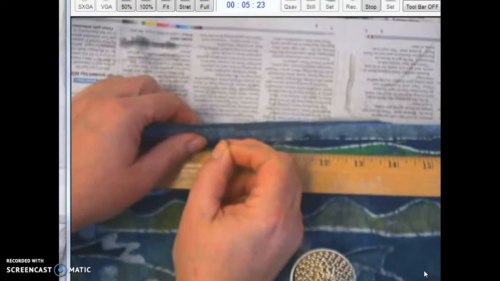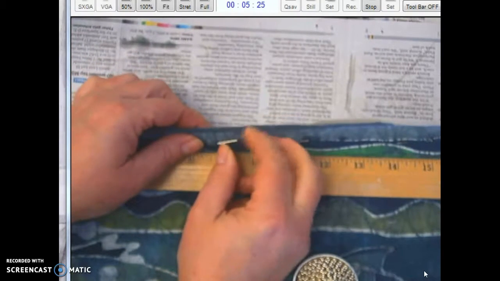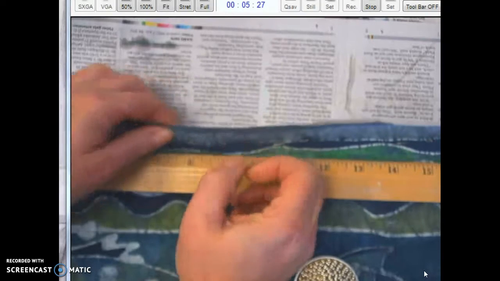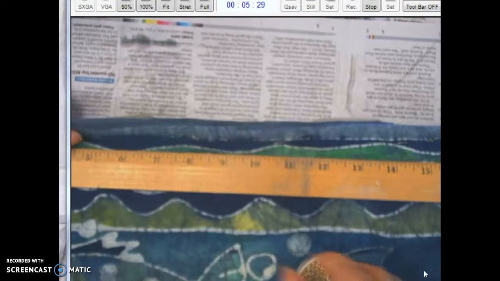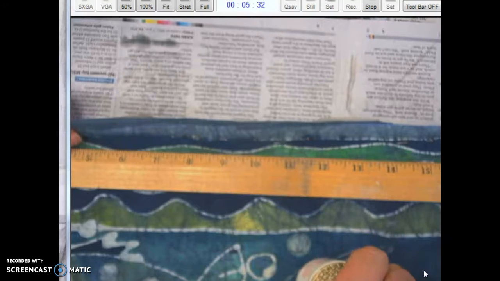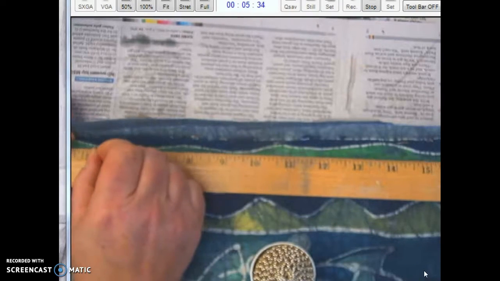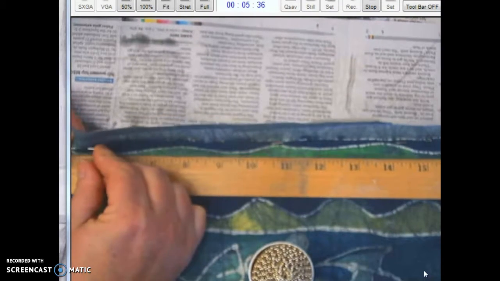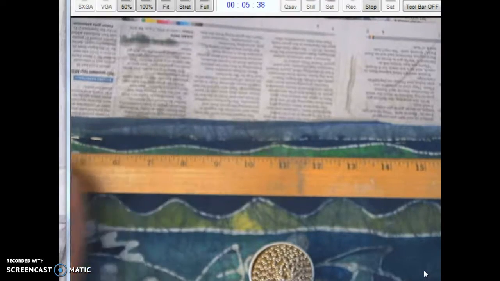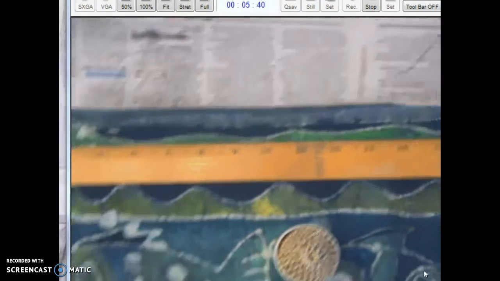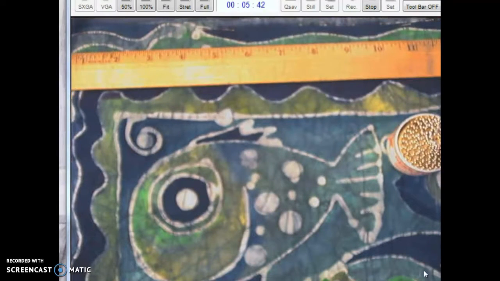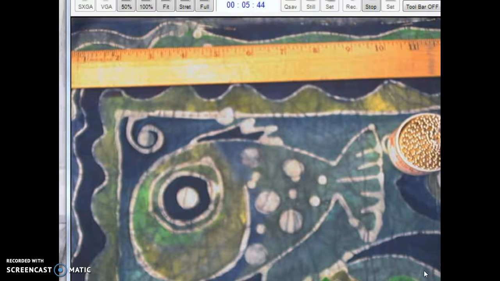So once you get all three sides, push the pin in and then push it through. Video looks a little blurry, I apologize. Push it in. And then push it through. All right, make sure that it's square again. And you can do the other side. And then once you get it all pinned, you'll be ready for the next step, which is another video.